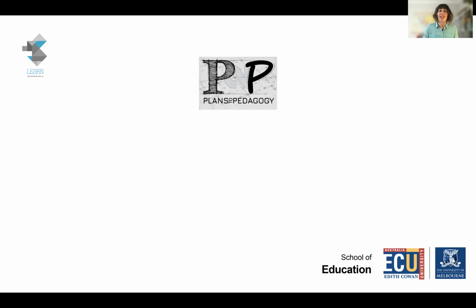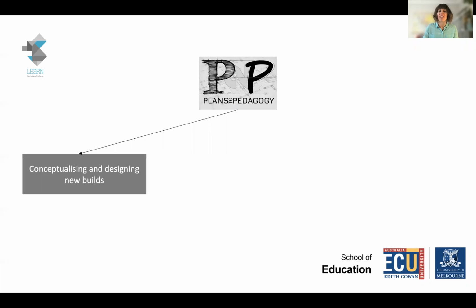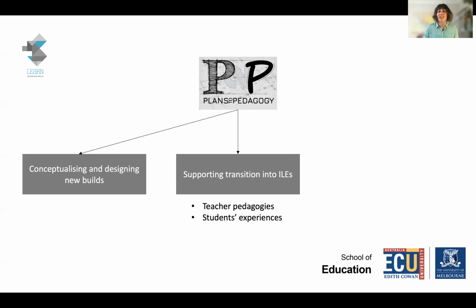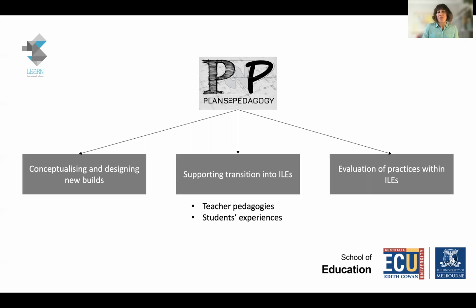Plans to Pedagogy, or P2P, is designed to be a participatory process for schools, in which each P2P project is designed specifically for the school's context and spatial issues. This could include conceptualising or designing new spaces, supporting transition into ILEs, including expanding teacher pedagogies to maximise the potential of ILE spaces and working to measure the changes to students' experiences as a result. Finally, the program could also include projects that evaluate practices within existing ILEs.